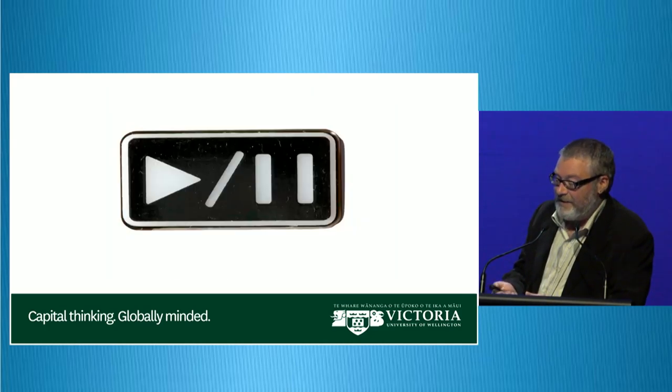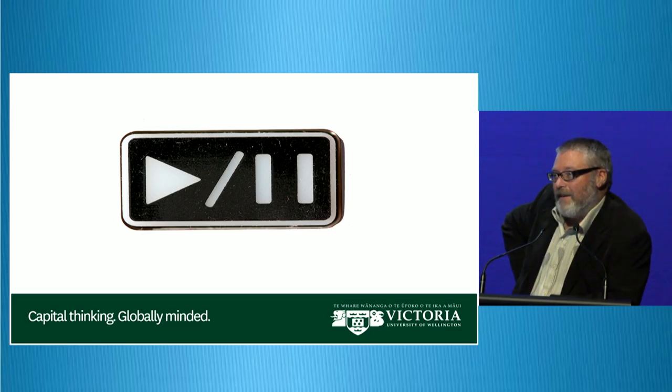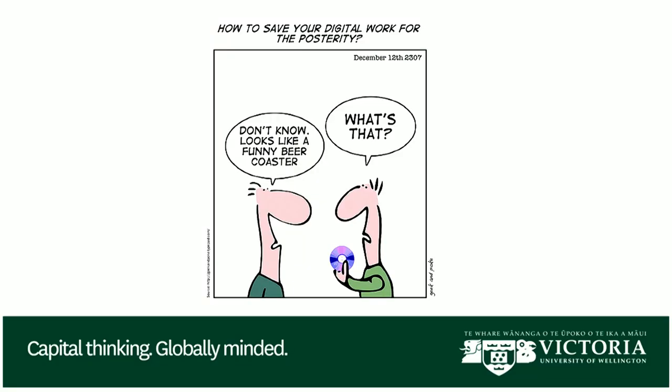This is where we segue into the last week and the earthquake and the effects of having a major event happen to your work team at a very integral point in the project. We've been locked out of our library and our workspaces since the earthquake and we won't be back in probably until the week after next. A fundamental core of the project is digital preservation for access, and with restricted access to the physical resources, the importance of digital and its longevity has been reinforced within our community.